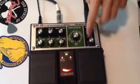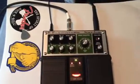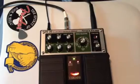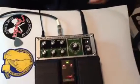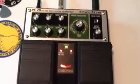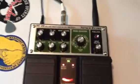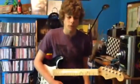So when you're using reverb and echo, you can combine those two to get a nice mix. I like to put the reverb a bit behind the echo so I get a bit more echo from it. And now next we'll go through the mode selector. This has 11 different modes. The first for repeat, the rest for reverb and echo, and then the final one for reverb only.